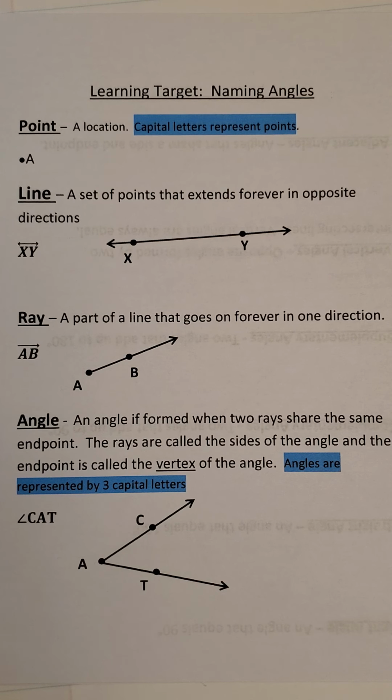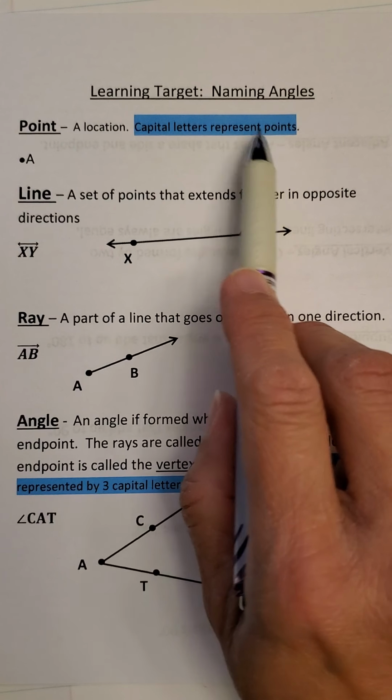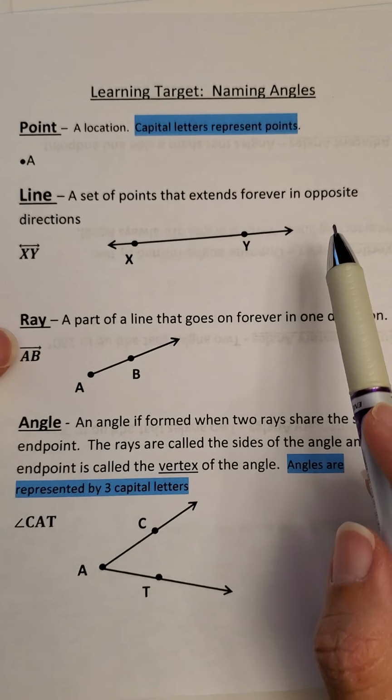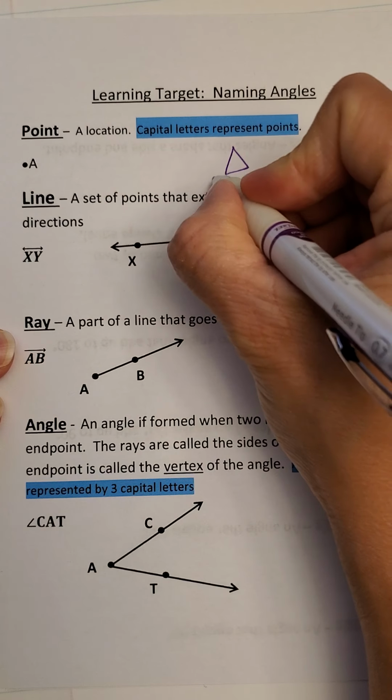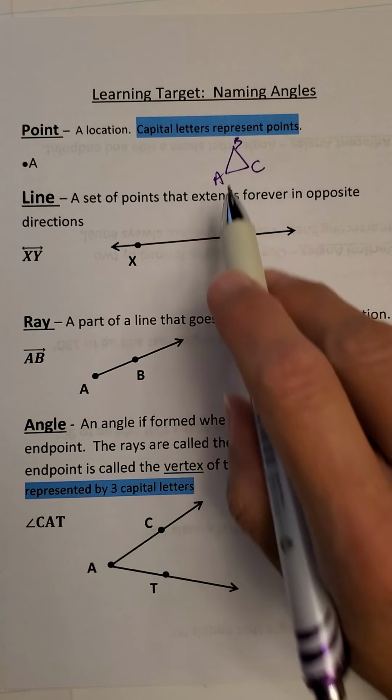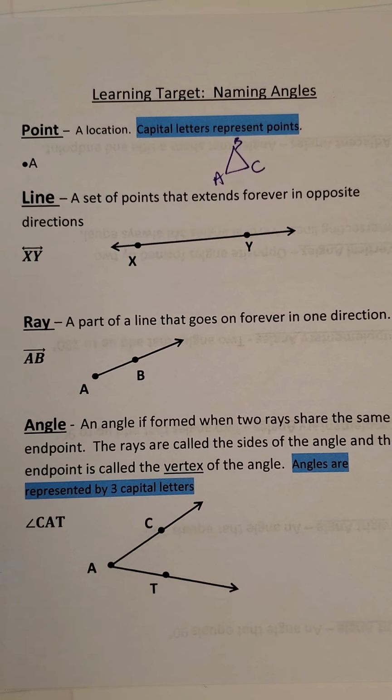You've been graphing points for a long time, but what is a point? The definition of a point is just a location on the coordinate plane. Simply a location. It doesn't really have any width or any kind of thickness to it. It's simply a location, and you always use capital letters to represent points. So if I'm talking about a point, that says point A. And in a diagram, say I have a circle and I call it A, B, C. Those are capital letters and they represent the points, those vertices. We'll learn about that later, of that triangle.